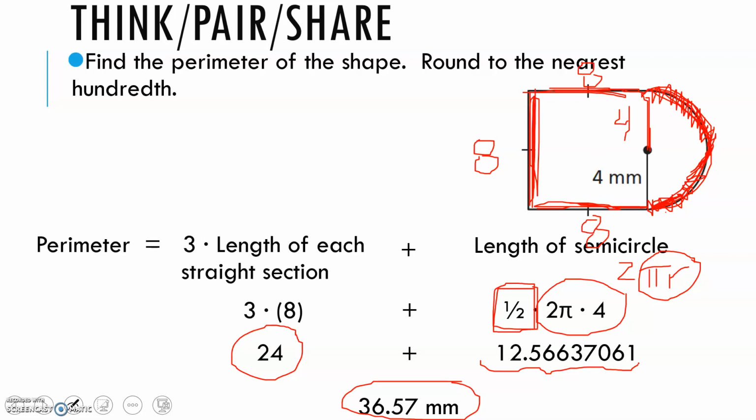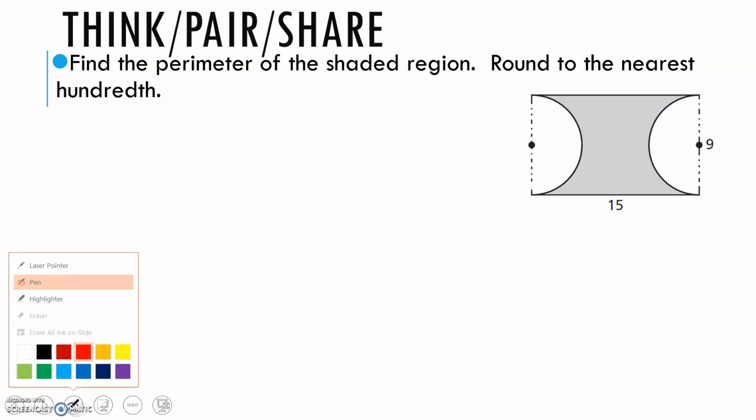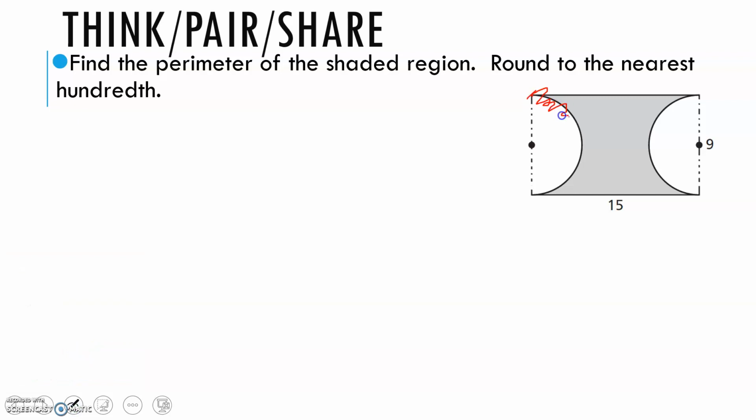All right, one more problem that I want you guys to try, and we will go over the solution. Here, I want you to pause the video and try to find the perimeter of the shaded region. By that, you're going to get this turn here, this straight portion, this turn there, and then this straight portion. Please pause the video and check back when you're done for the solution.